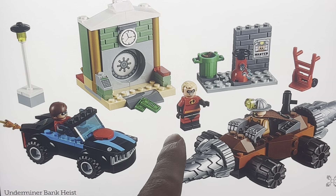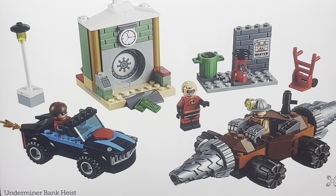Here's the set — you get the Underminer, who is one of the best villains, and you get Mr. Incredible. This is a different version than what was included in Disney Series 1 — unfortunately I have none of those figures. He did come in the first series with Syndrome. And then we do get Elastigirl — so this is the other set that comes with her. I'm liking this.